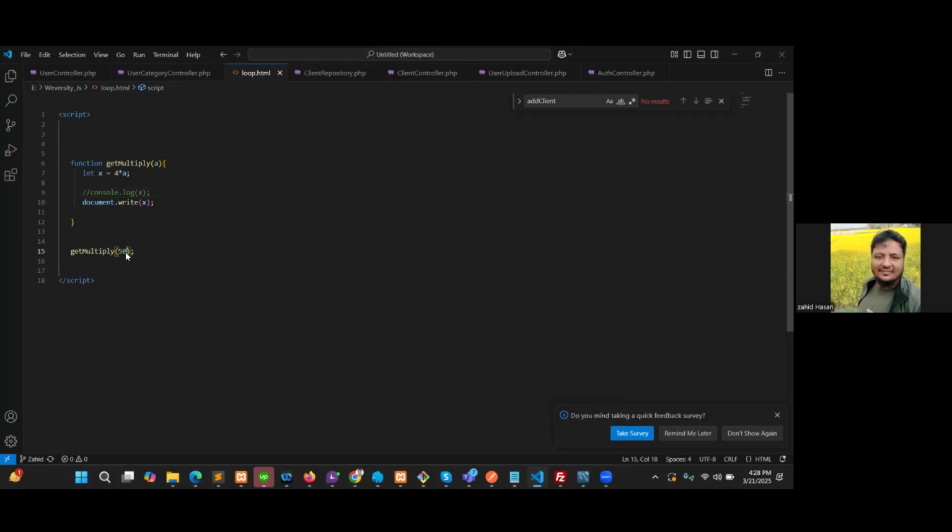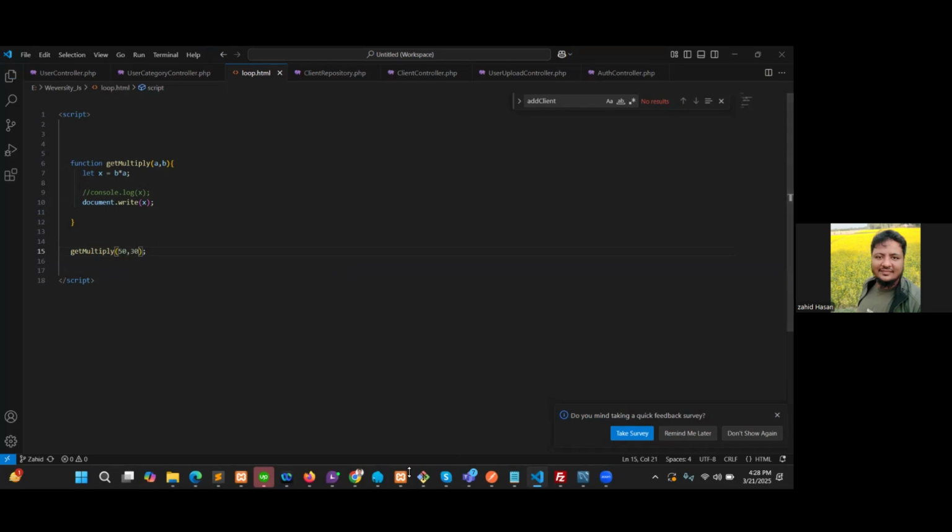Now, if I want to pass multiple parameters, what will we do? Like I want to pass both of these two values, A and B, okay? Then we'll just add a comma and then the second value. And here we also add the comma, okay?